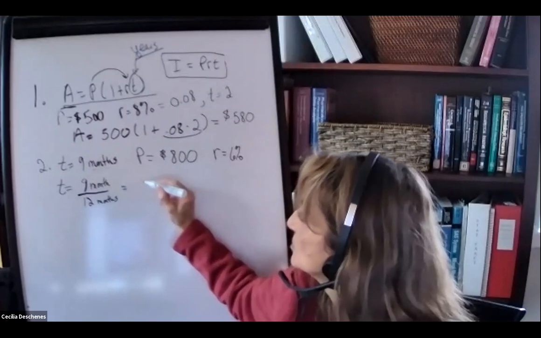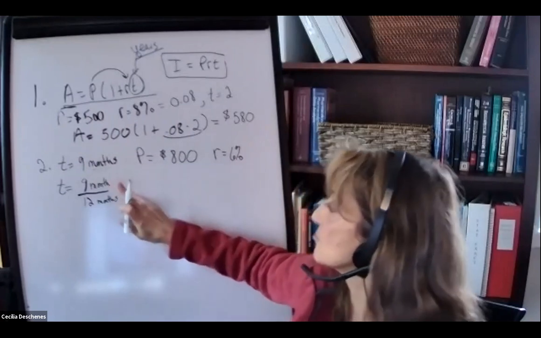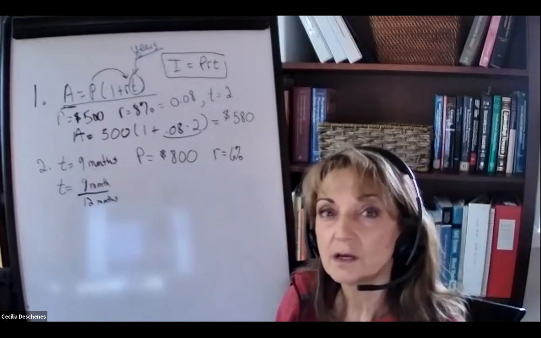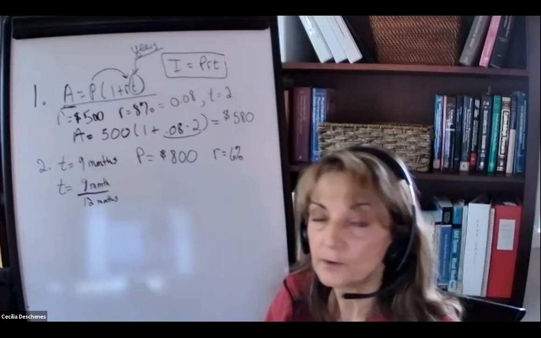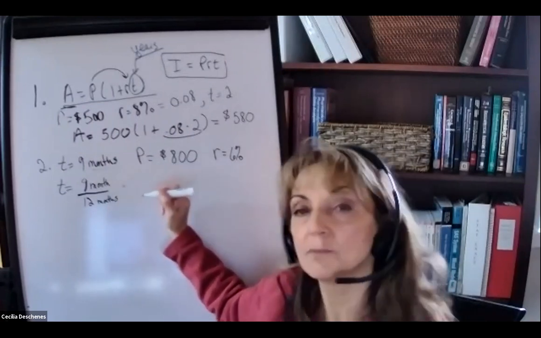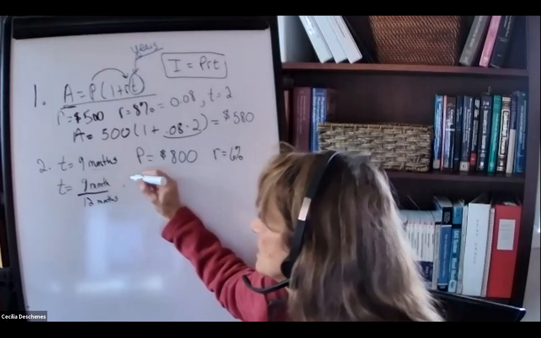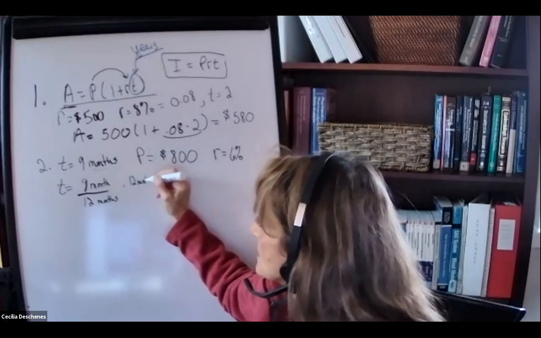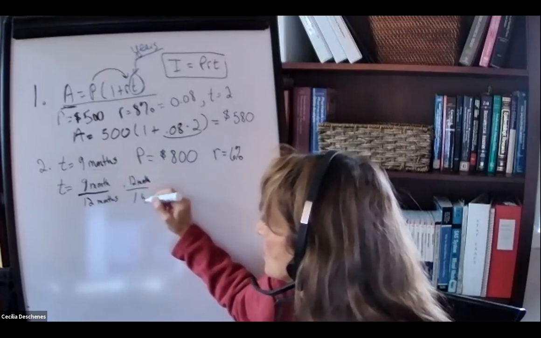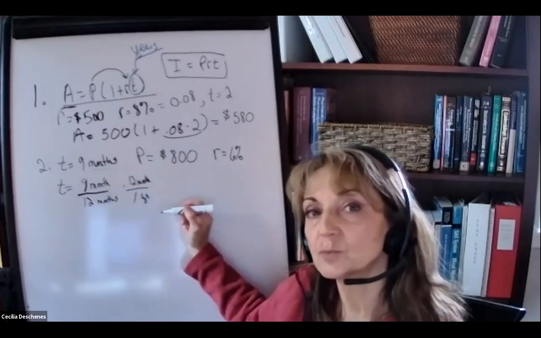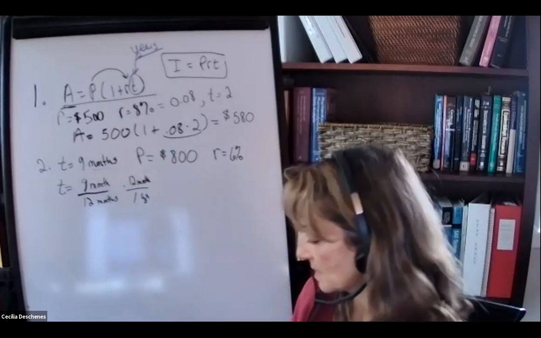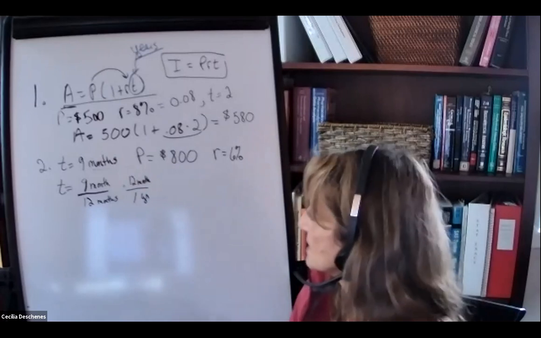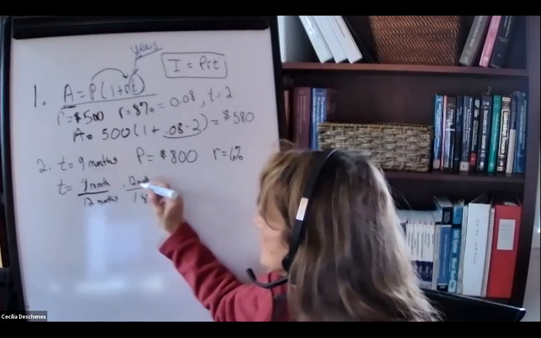is equal to, and the reason why this converts to years, if you want to be ultra detail oriented here, is because we're actually going to multiply by a disguised form of 1 that says that 12 months is 1 year, and we can perform algebra on the units, and what we end up with is that the months are going to cancel.